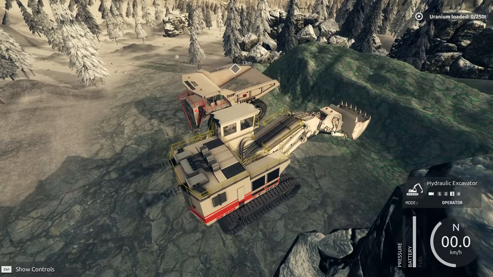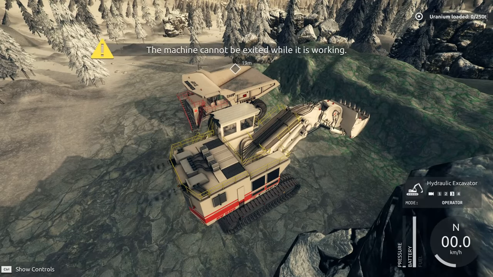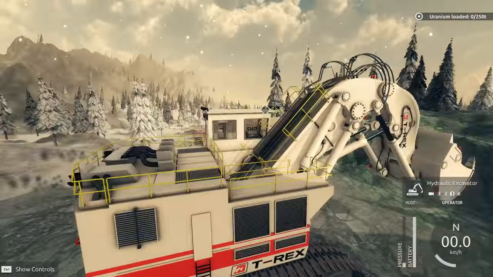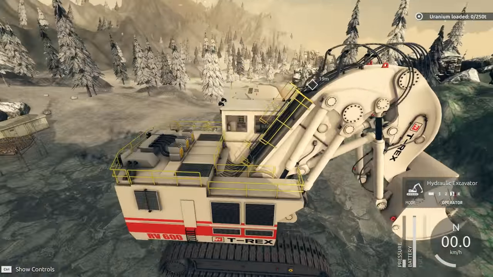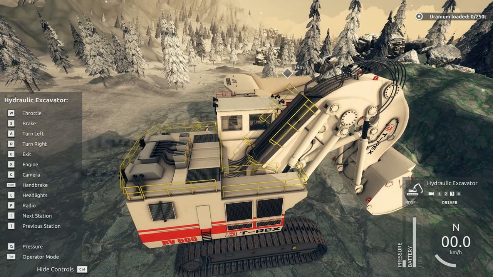Okay, you know what? Let's get that thing up. Right, okay, up and back. So you gotta dig with the teeth, and then you turn around and dump it. I hope this goes well. Okay, now you can come down. Let's get it down. Let's look at the controls, is there a way to bring it back?